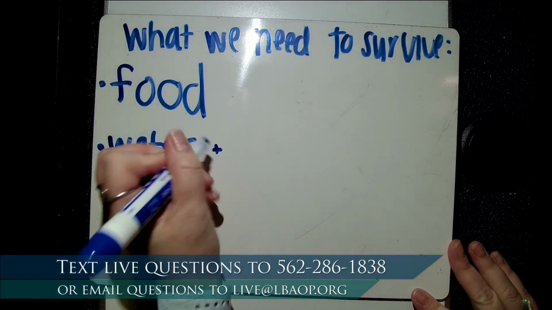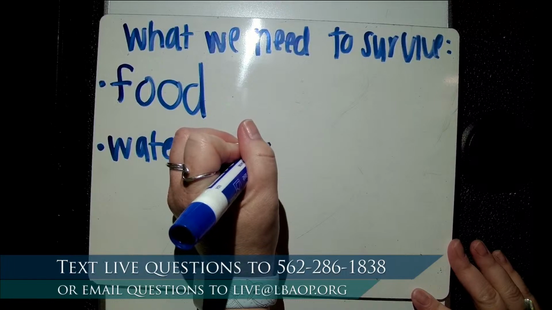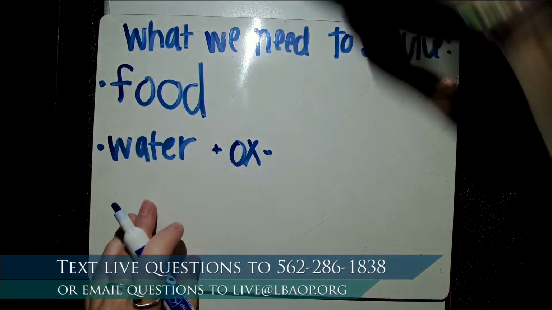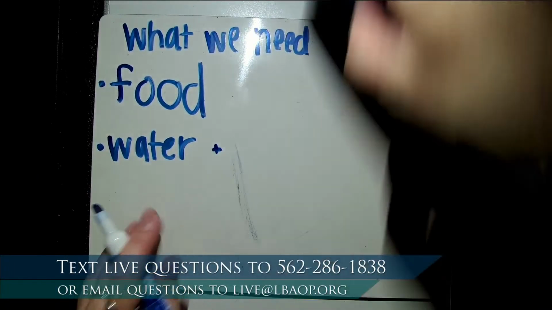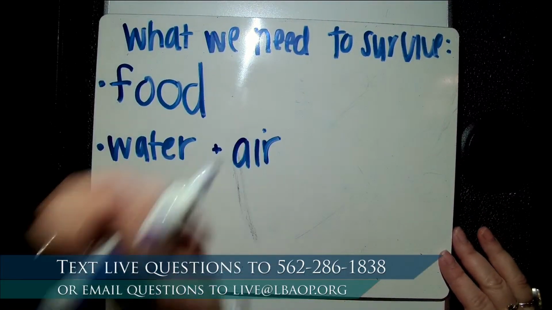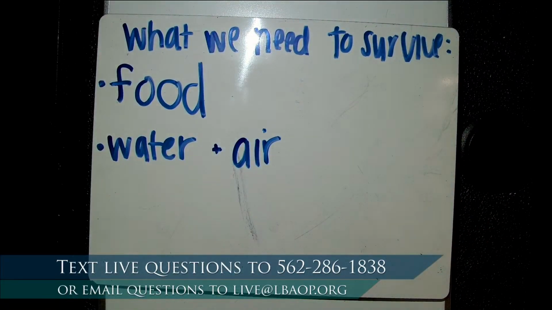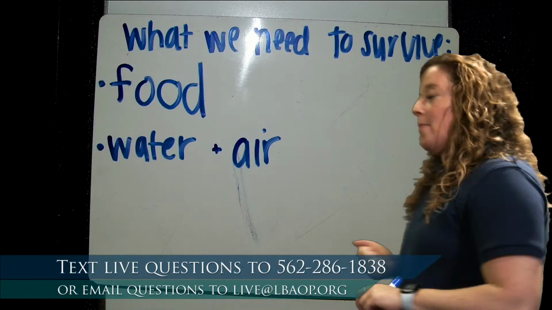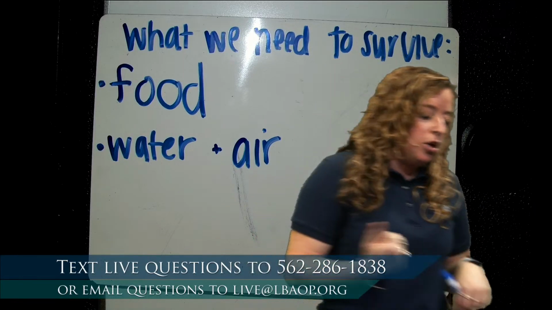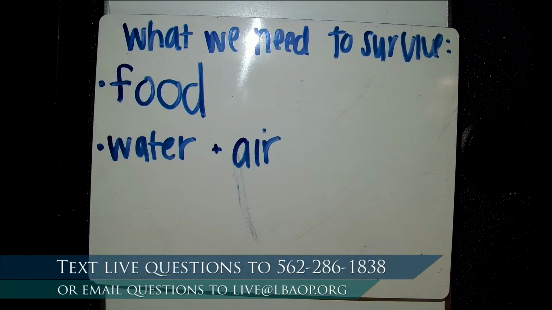So I'm also going to add plus oxygen. Or I'm going to write air because it's much easier for us to recognize. Excellent. So food, we need water and air to breathe. What else might we need? Think about some of those animals we saw in Blue Cavern. Let's go look at Blue Cavern for a moment.